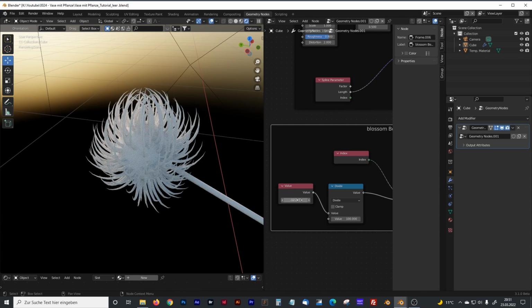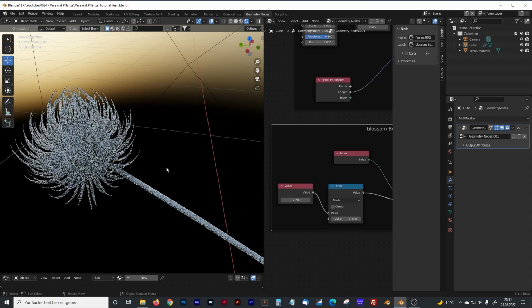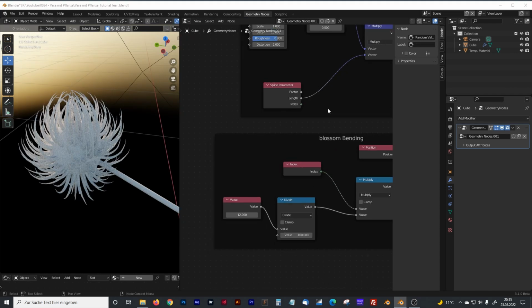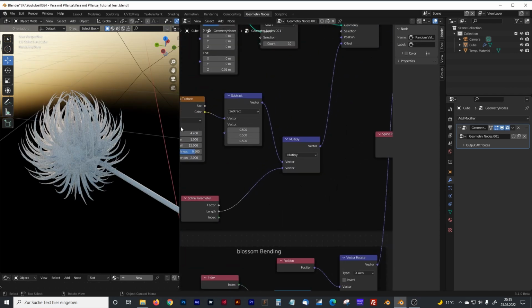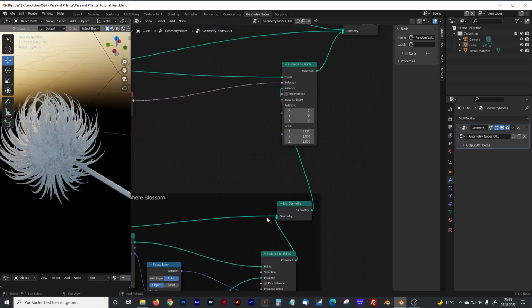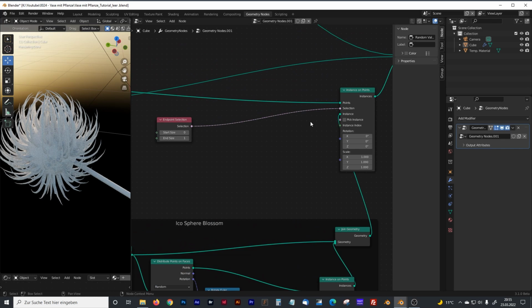The only thing that's still not correct is the orientation of our blossom. It should be more directed in that axis and not directly up to the Z axis. To change that, we can move a little bit upwards to the distribution of our blossoms on our leaves. So the point where we set the whole blossom on the stem and give it the position with the endpoint selection.